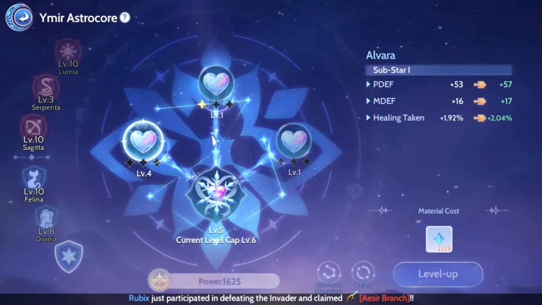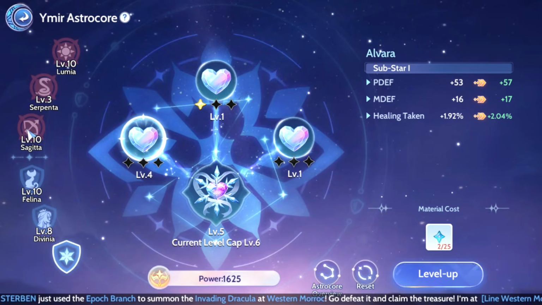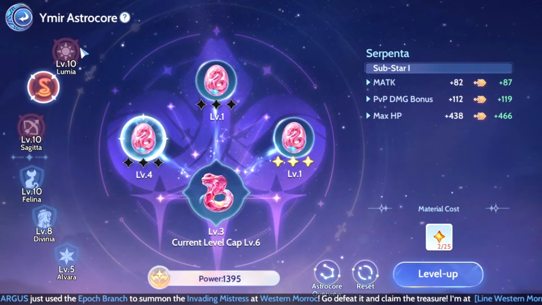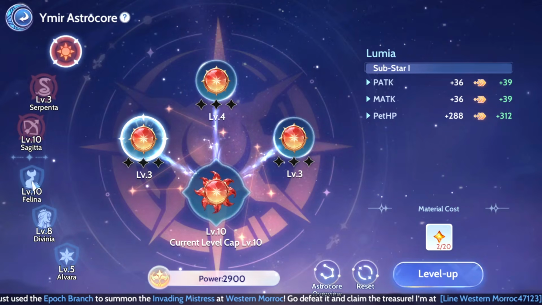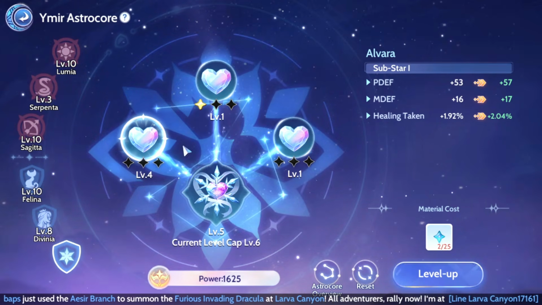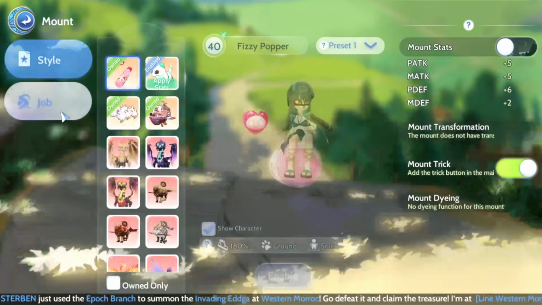Now let me show you my Astro Core first. For my Astro Core, we do have level 10 Sagita, 3 Serpenta, level 10 Lumia, 10 Felina, 8 Divinia, and level 5 Alvara. Okay, now let me show you my mount trait.